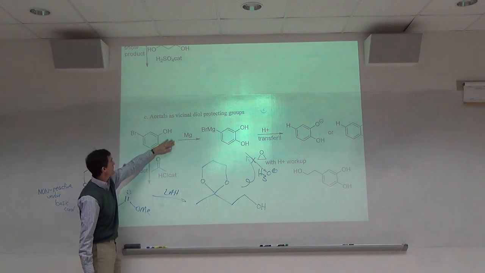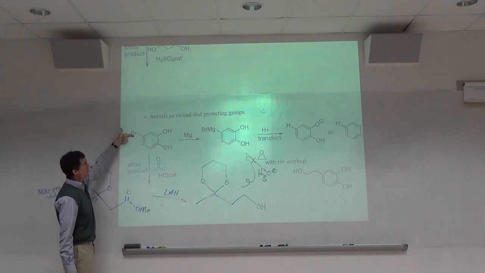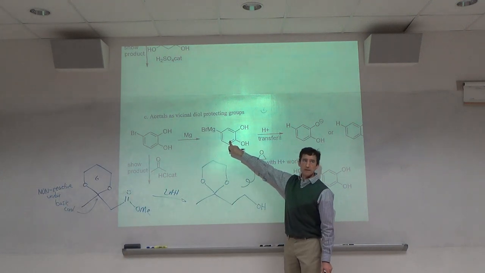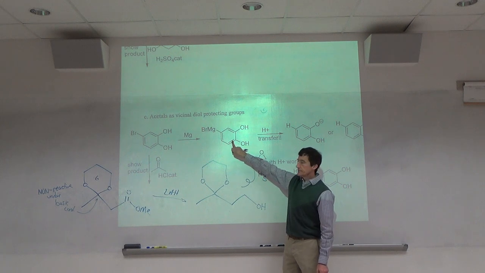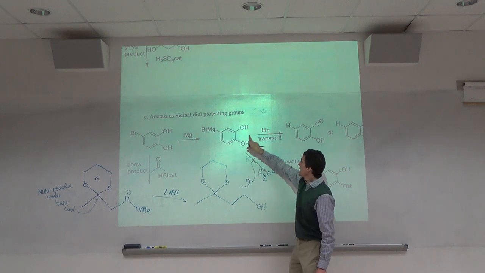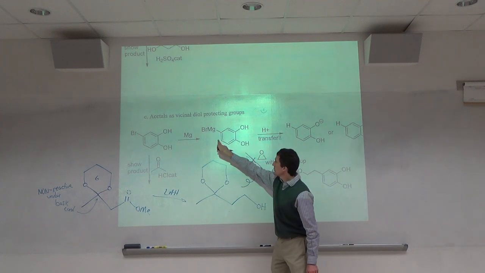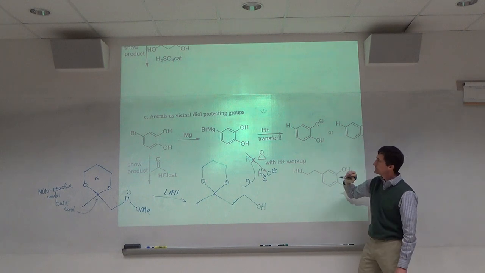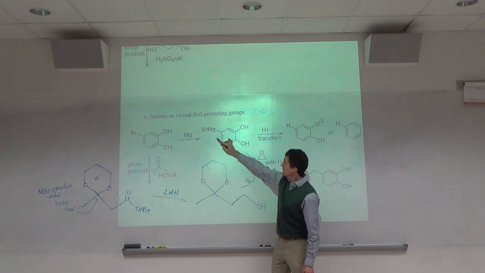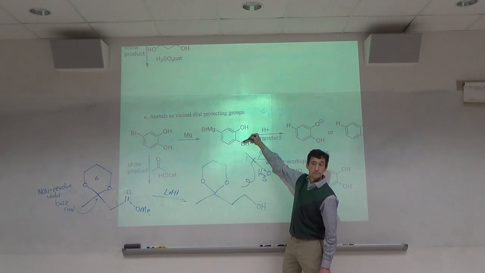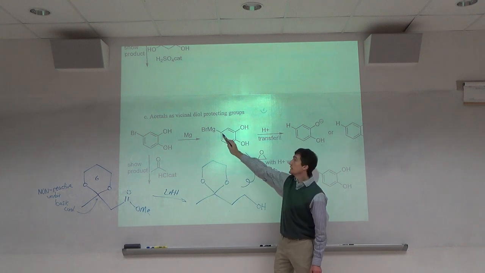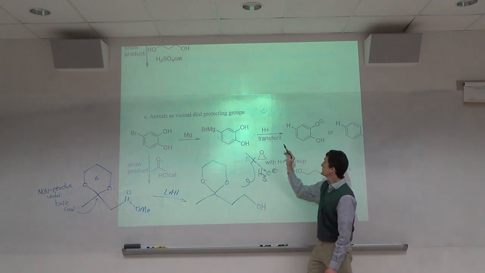In this scenario, maybe you want to make a Grignard here. React this with magnesium, make Grignard. The problem is, you really can't make this Grignard. As soon as you make it, one of these H's is going to transfer to the carbanion, and you're going to get either the O minus there or the O minus here. You cannot make a Grignard with an acidic proton around. That's a carbanion, right? These are acidic H's. You're just going to transfer the proton.